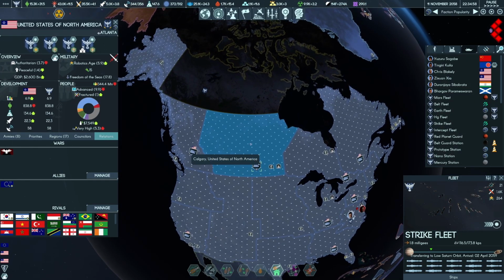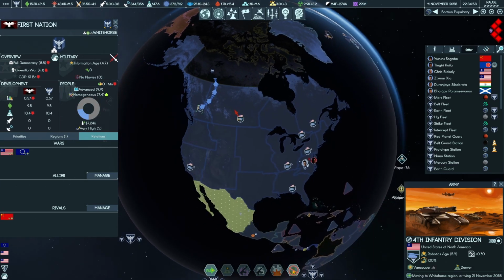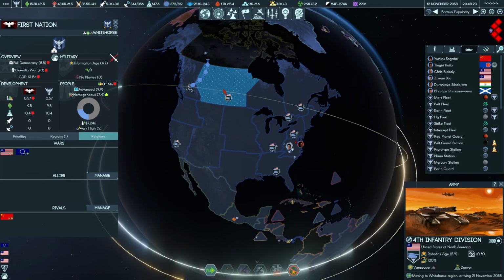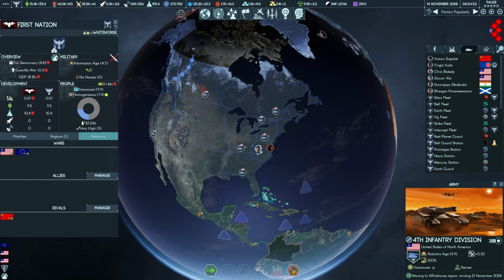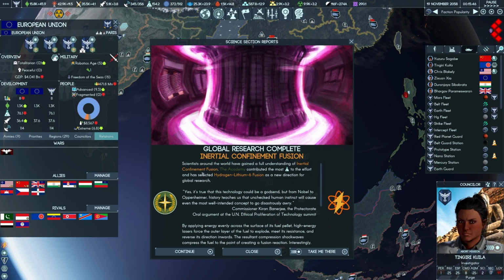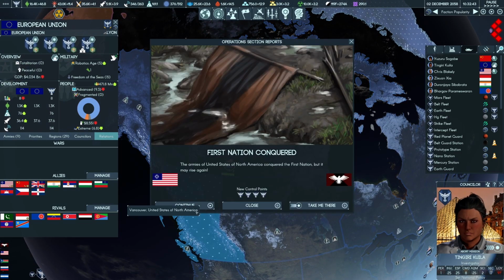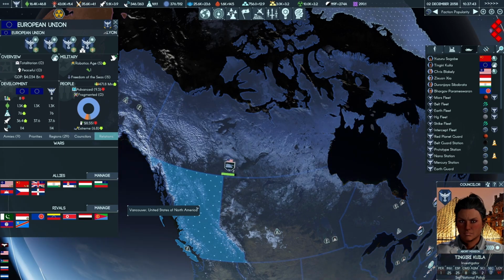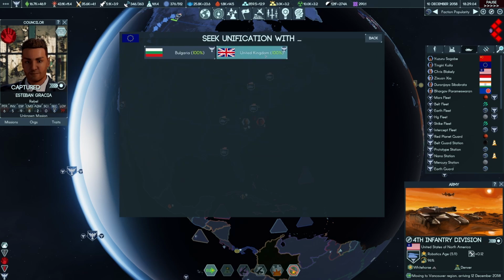Okay, I've just declared war on the First Nation using America, just to unite all of North America. I can't do it peacefully because if a nation breaks away you can't voluntarily rejoin. Which is a bit odd, but fine. Okay, the Academy's completed inertial confinement fusion, is now doing hydrogen lithium 6 fusion. There we go, conquered the White Horse region, First Nations have been conquered, united North America. Okay, we arrested a Humanity First councillor. Okay, and the United Kingdom can unify with the EU.